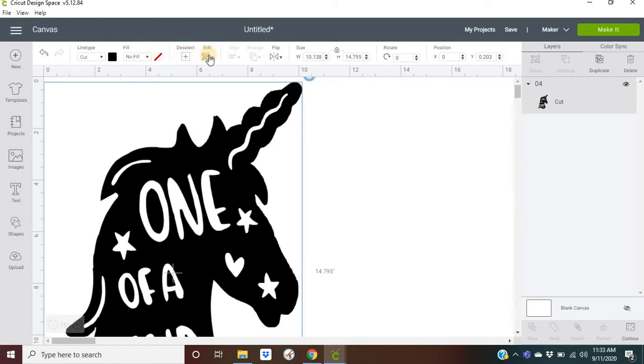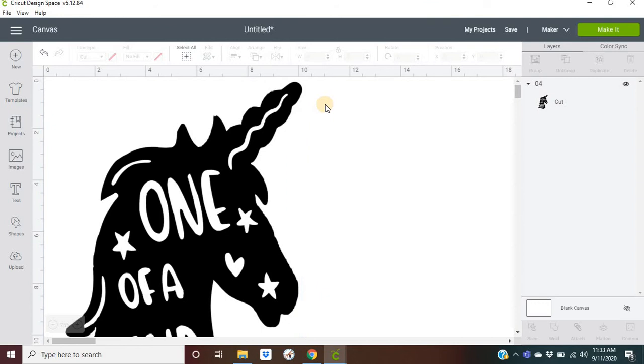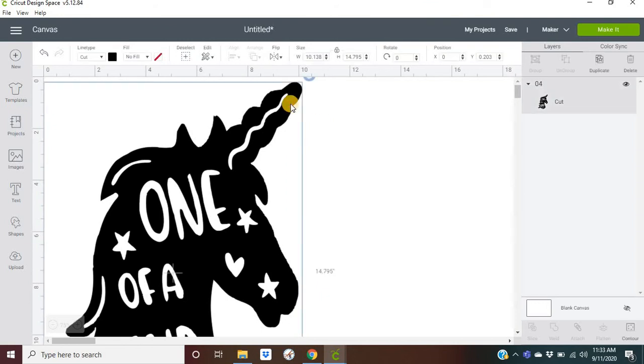Your flip button is so you can flip it. I don't flip it here. If you are cutting it on sticker vinyl, or what is also known as Oracal 651, Oracal 631, Oracal 641, anything like that, when you cut it, you do not need to flip your image.